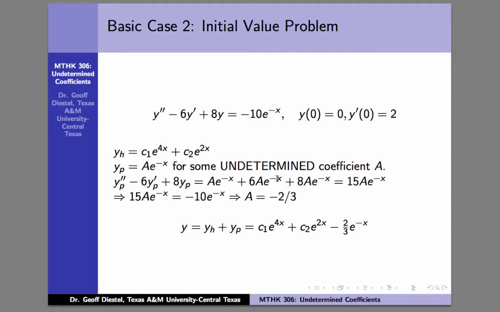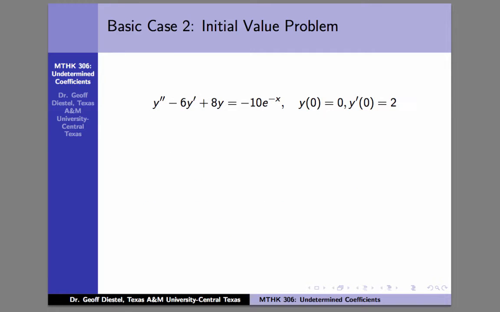So we know that y sub h has our general form with two constants that we don't know, but we can determine by our initial conditions. And our y sub p is the part that's actually making sure that our solution y is actually a solution to the differential equation part of the problem. Again, this all relies on linearity. The linearity is what allows us to add these two functions, one which solves the equation and one which doesn't solve the equation but does get zeroed out, so it doesn't affect that y is a solution. So that's our general solution.